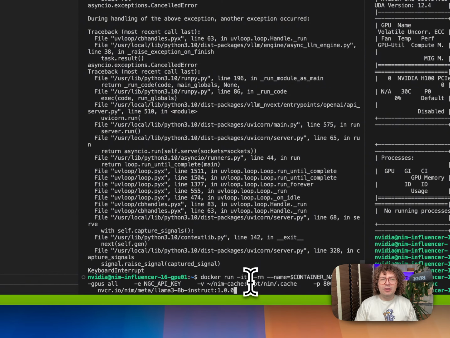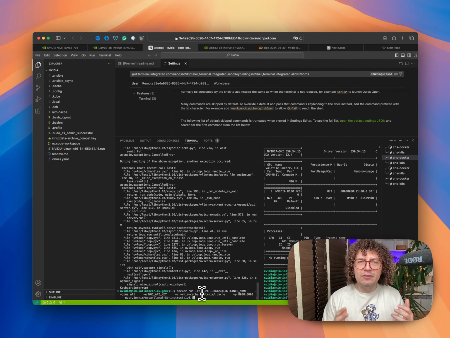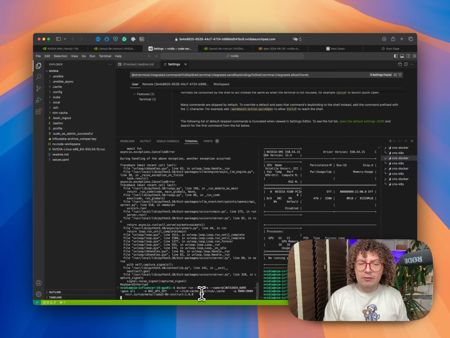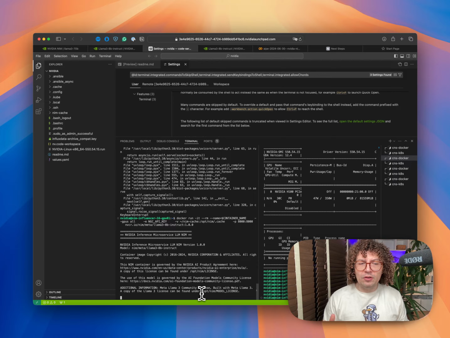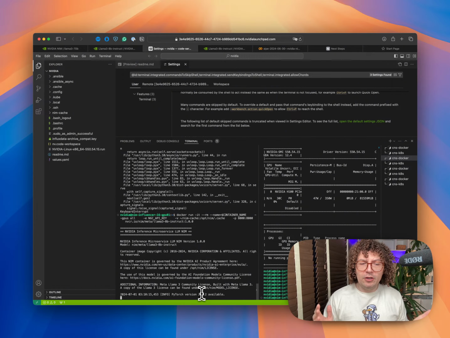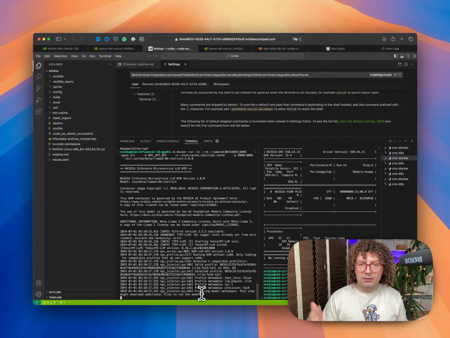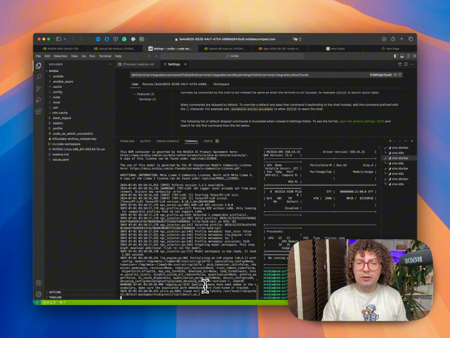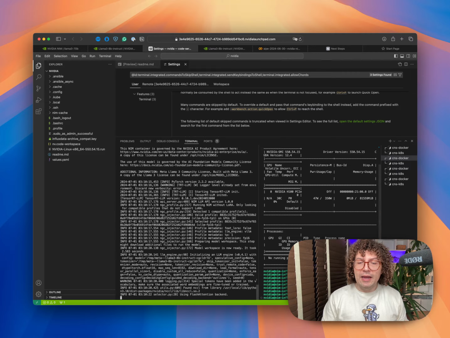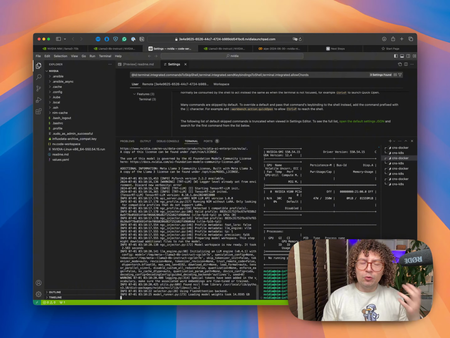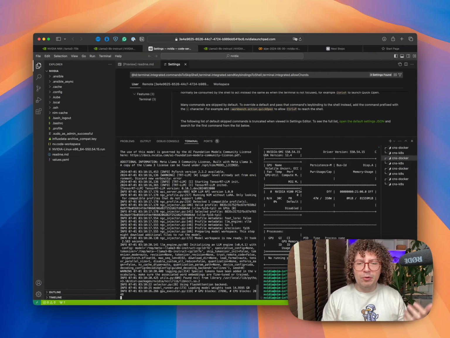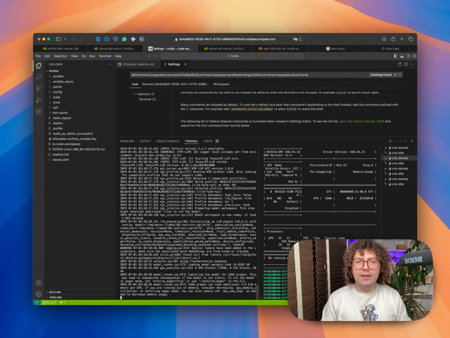So let's start by looking at how we can interact with these NIM models. Here, I can just run it, and it's already executing. In theory, I can start sending prompts here under port 8000.